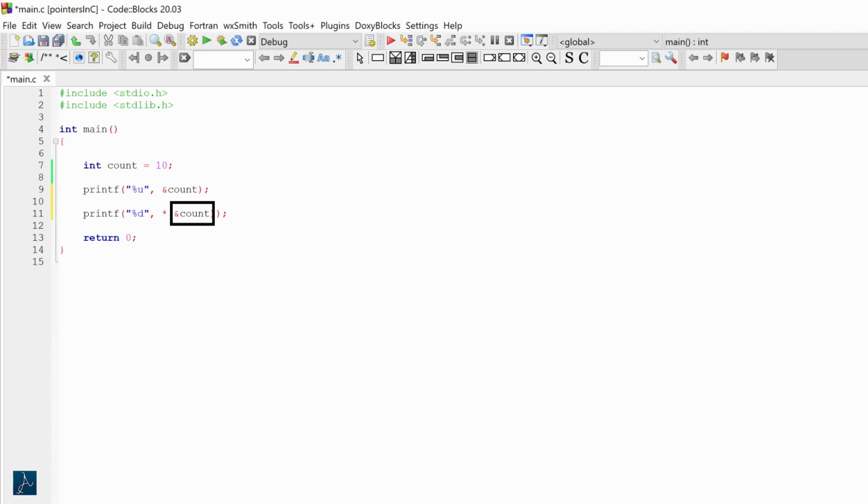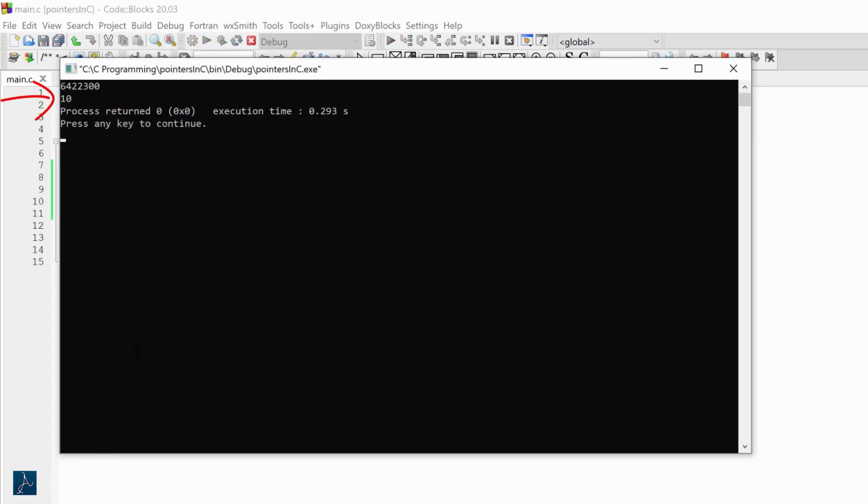This &count will return the address of count and the asterisk will then return the content at this address. I am adding \n just to make sure the printf statement displays the output on the next line. This program should print value 10. I will compile and run the code. If you see here, this printf displayed value 10 on the output screen.